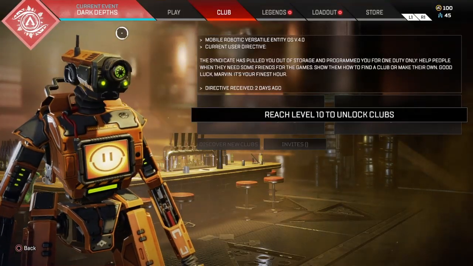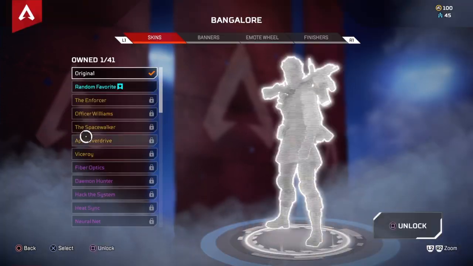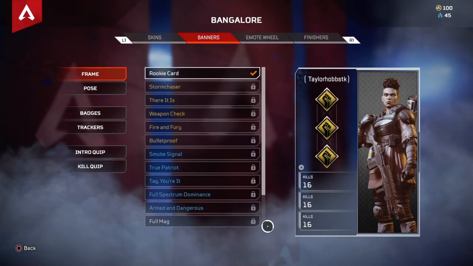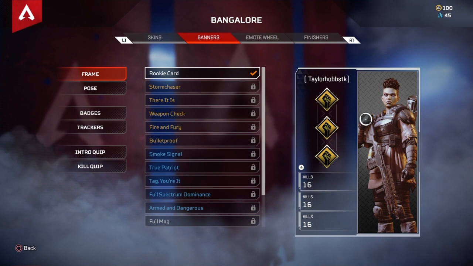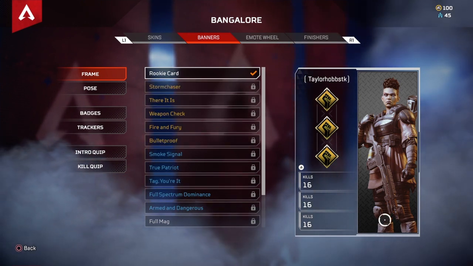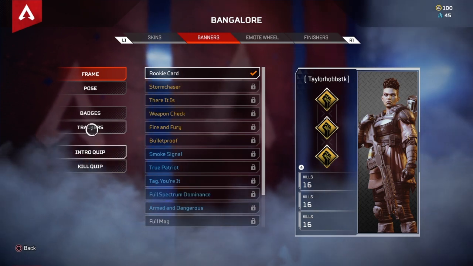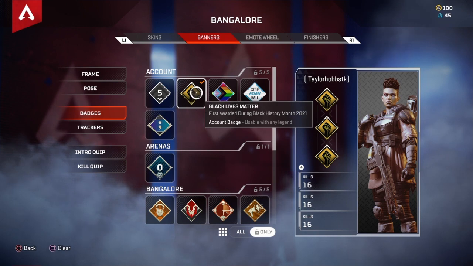Yo, what's up guys? Today I'm gonna be showing you guys how you can do the triple badge and triple banner glitch. This is super easy to do, and as you can see, I've done it already. It is a weird glitch. Sometimes it will give it to you instantly, and sometimes it'll give it to you like 2 minutes later. So don't worry if it doesn't work instantly. It does work, I promise you.